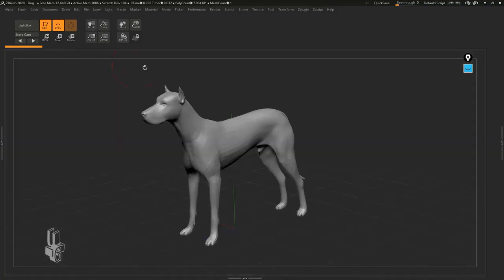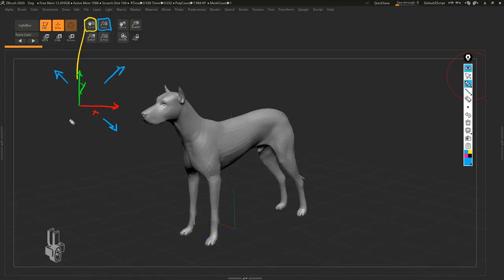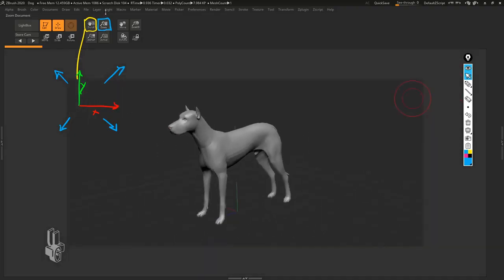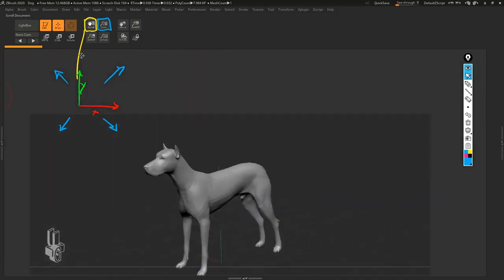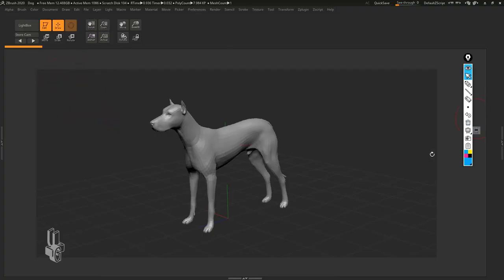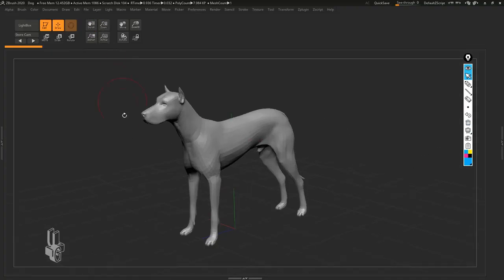The way that I like to think about these is that the scroll deals with the x-axis and the y-axis of a 2D space. And the zoom doesn't have to do with the depth or anything like that. It simply scales the canvas, like so. So if I use this, I'm just scaling it to zoom in and out of the entire document, and the scroll is just to click and drag to change the x-axis or the y-axis. Like I said, I don't use those as much, but as long as you remember they're there, that's good. Let's click actual, and that's it.